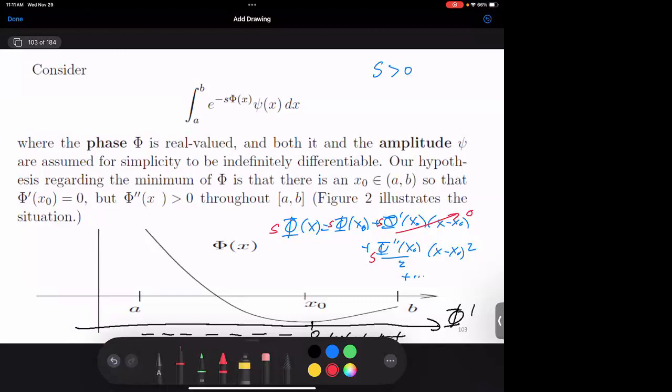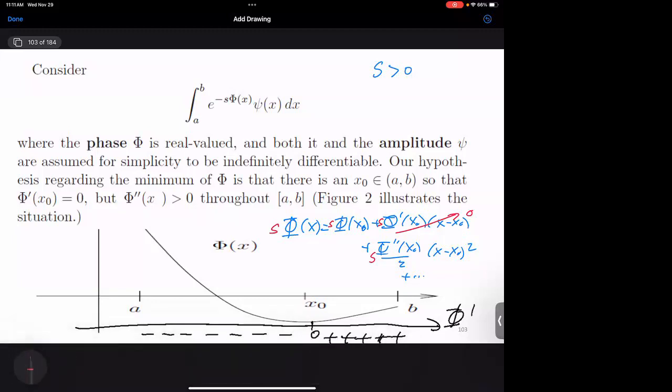Okay, so I expect that for this integral, most of the contribution is going to come from points that are within on the order of 1 over square root of s of x naught. I don't really expect to have to go much further than that to see contributions. Now, let's try to play some calculus games. I don't know if they still teach this, but when I was in school, underneath the function we plotted the sign of the first derivative and the sign of the second derivative to get a sense of the shape. If the second derivative is positive, what does that tell you?